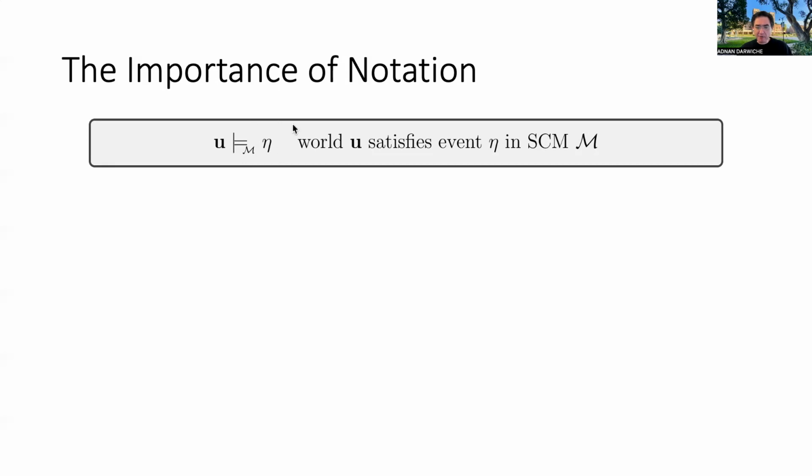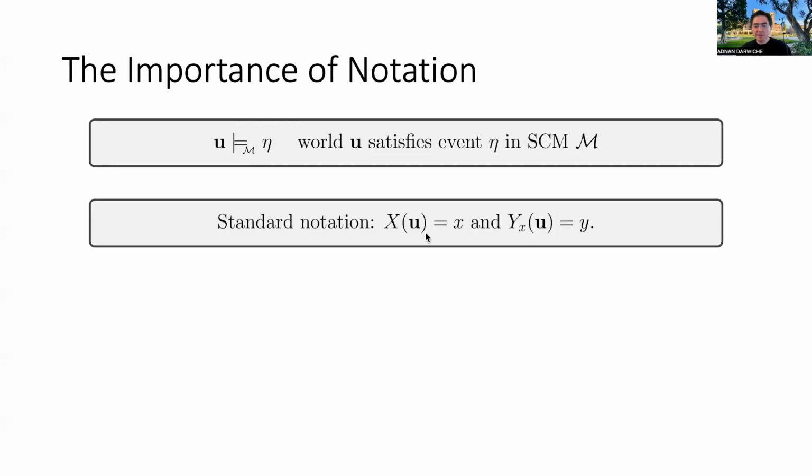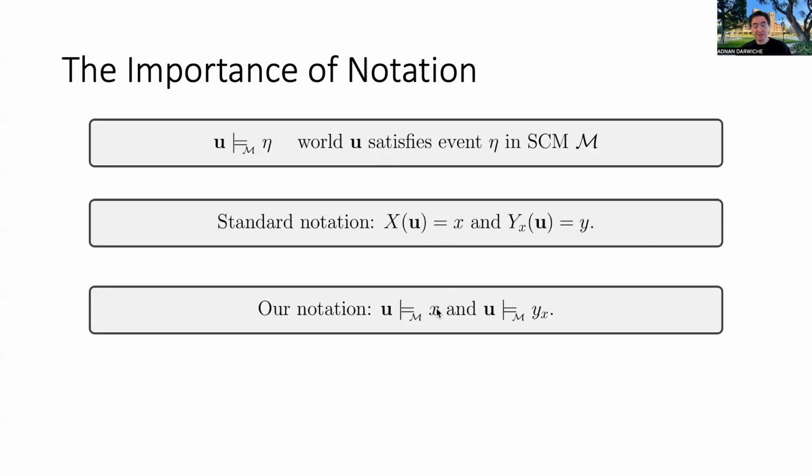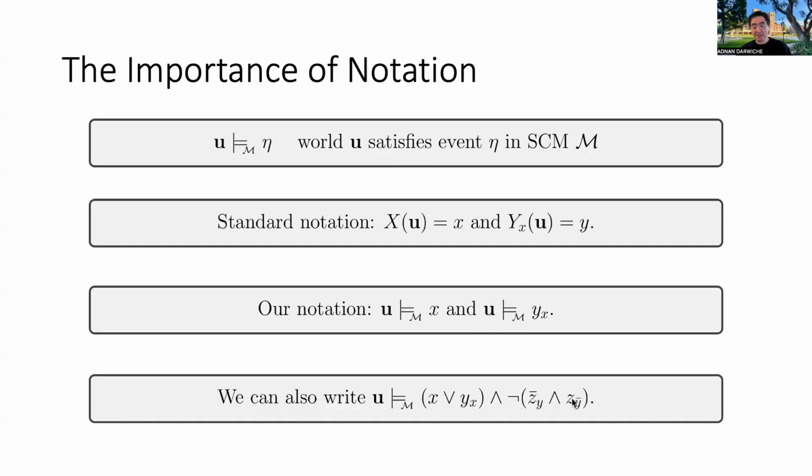And typically people don't do that. People typically use this notation, and they would write this to say X took the value this in that world. And in this world, if I were to intervene and set X to this, then Y will take that value. If we want to say these things in this notation, we would write this. This is true in this world, and this is true in that world. And it becomes easier to write statements like this.